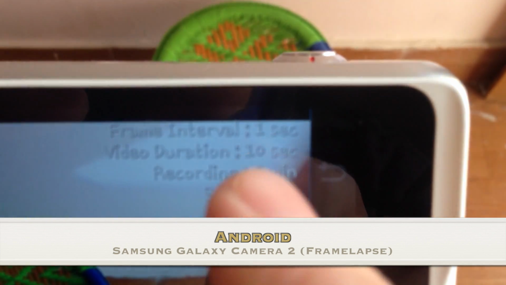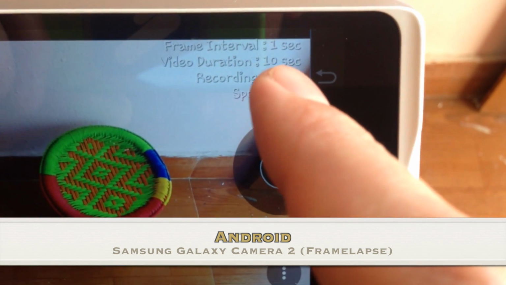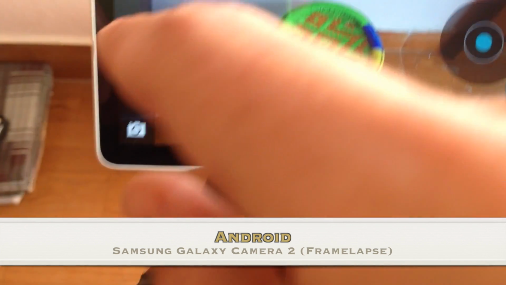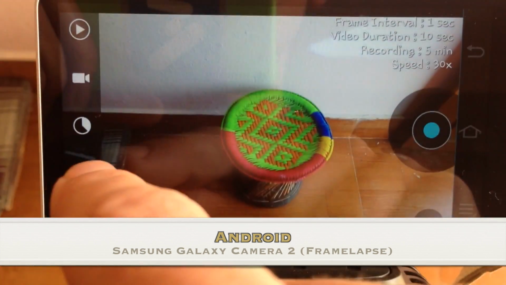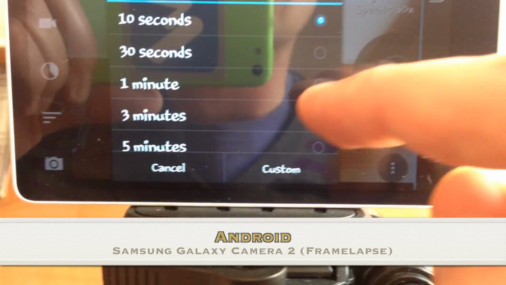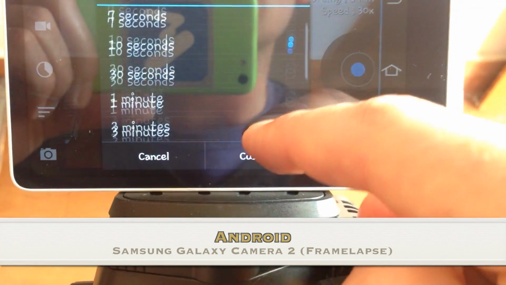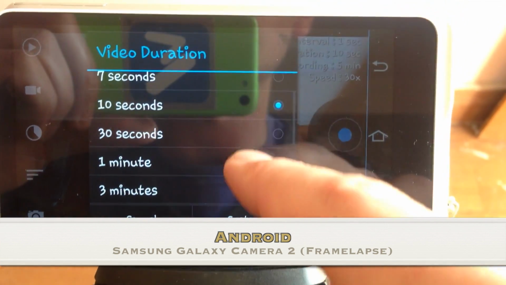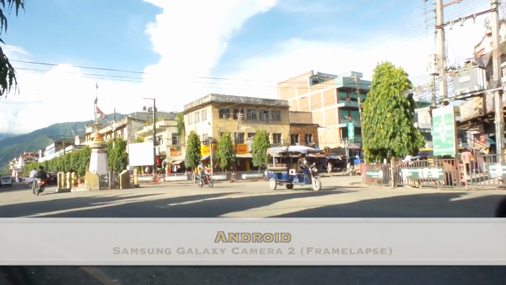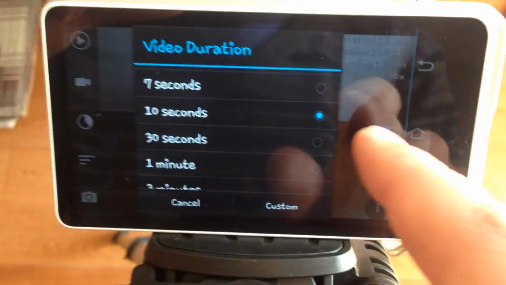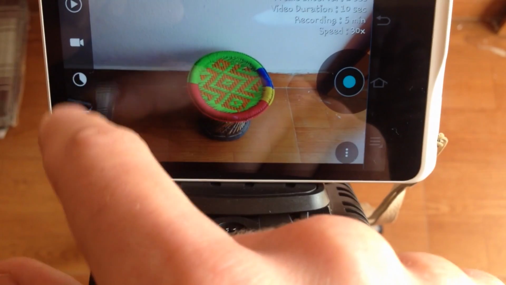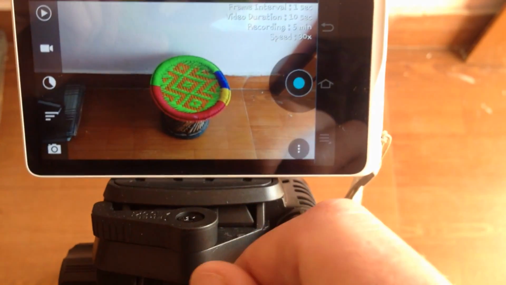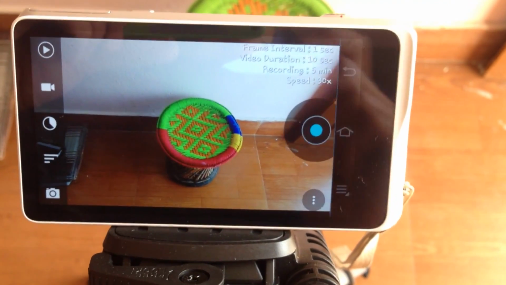And then it tells you how the setup is. Video duration, for 10 seconds, you have to record for 5 minutes. To change those, it's all customizable. You can do full 1080 on here. You can set your duration, or you can just put infinite, but if you're going for a certain thing, for instance, when we were filming at Buddha Tuk, we just wanted 10 seconds. So we set that, and then you can just make sure that you're at 1080p for your camera and then record. Doing time-lapse for Android is great.